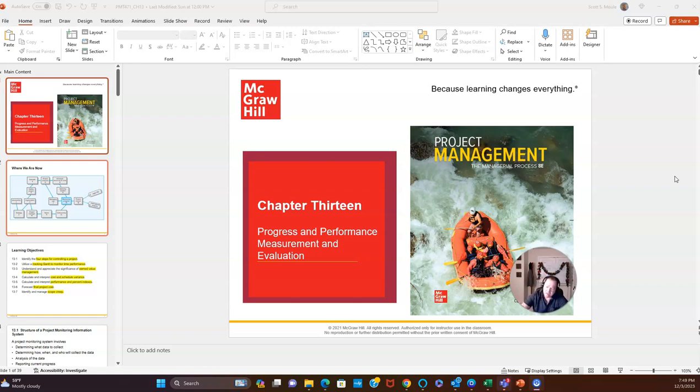In the previous sections, we've defined our project, we built out our WBS, we built a network, we built a Gantt chart, we've compressed it, we did estimations. Now we're going to look at tools and metrics to measure the performance of your project throughout the life of the project. This will be a little more formula intense. There are going to be several different formulas and calculations associated with this week.